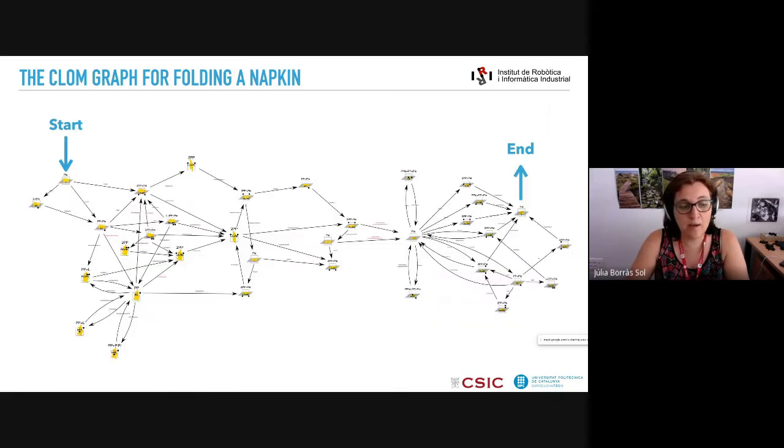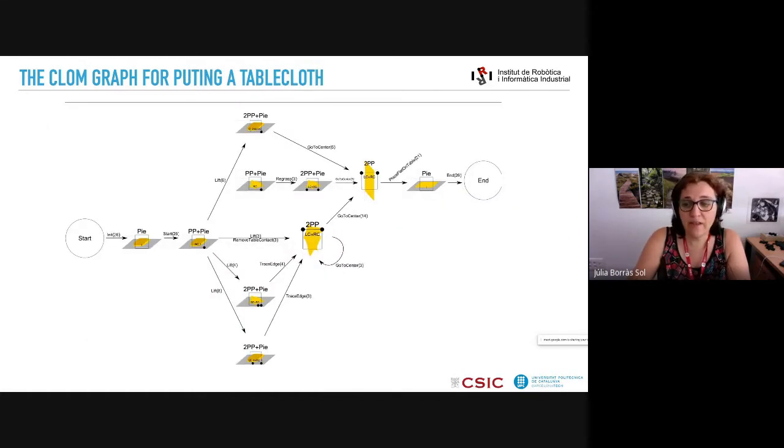But if you want to see it without requiring that transitions appear at least 3 times in the data, we have a lot more edges, a lot of actions. In reality, because we have an automatic way of loading this into a high-level planner, that wouldn't be too much of a problem. But then you need to recognize a lot more states, of course. And that's the graph that we found for the folding.